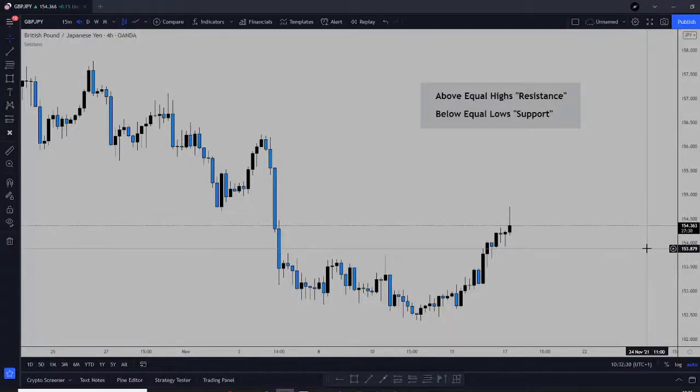In today's video, we are going to talk about liquidity and liquidity levels. Okay, so basically what liquidity is, it's the whole market. Everything is liquidity in the whole market, and liquidity is basically money. There's no need to overcomplicate that, but there is a way of trading based just on liquidity.